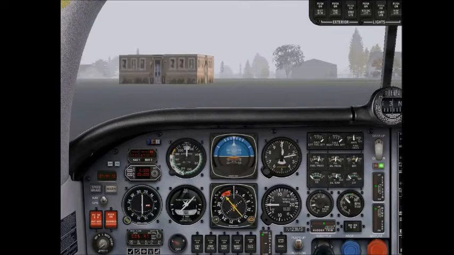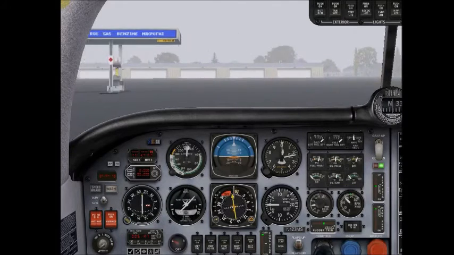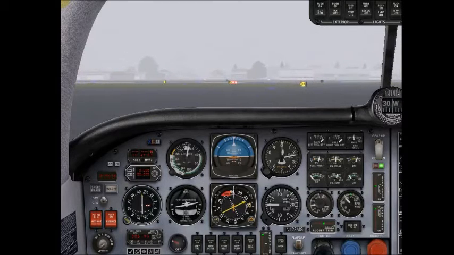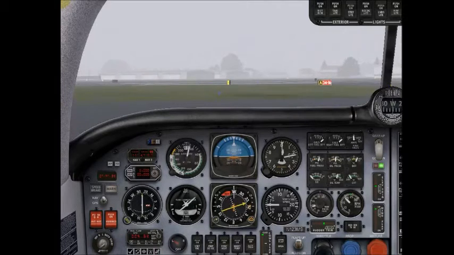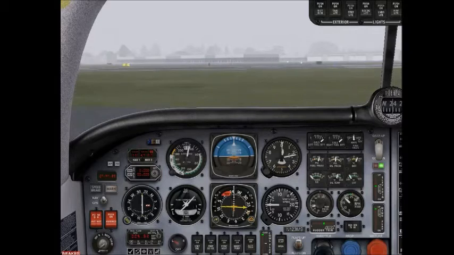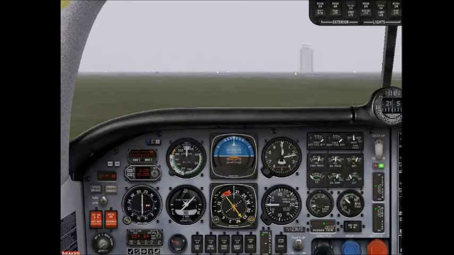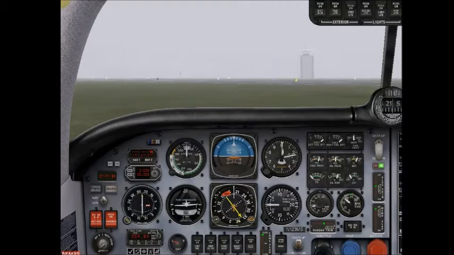And let's get on around the runway. This landing gear is a little squirrely.